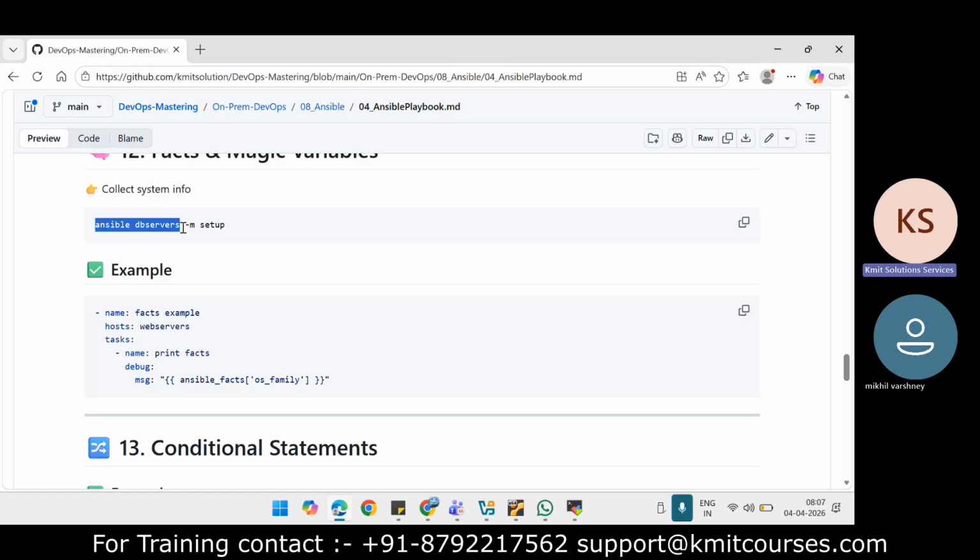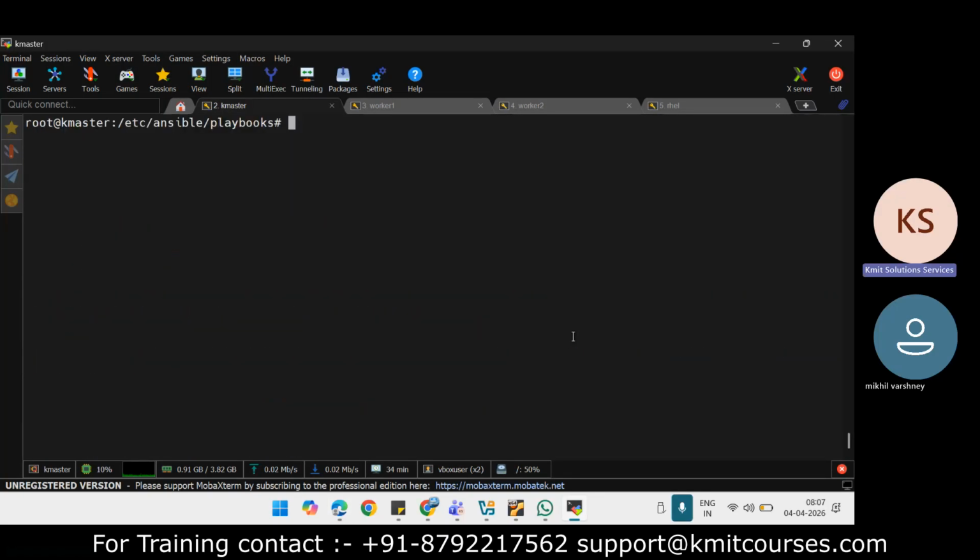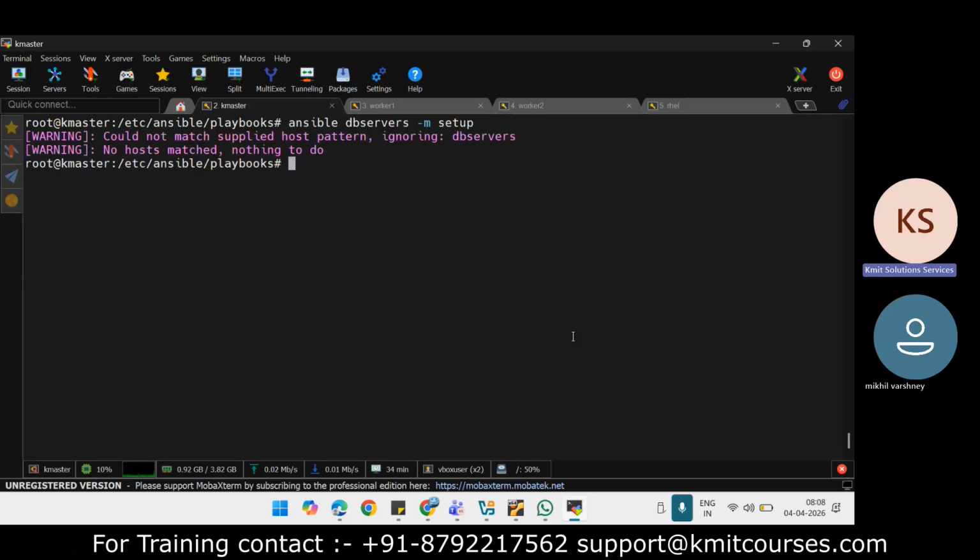I want to check what its properties are. So I will run this command on my DB server. If I run this command, it will give you all the details. Okay, it's db server, not servers.